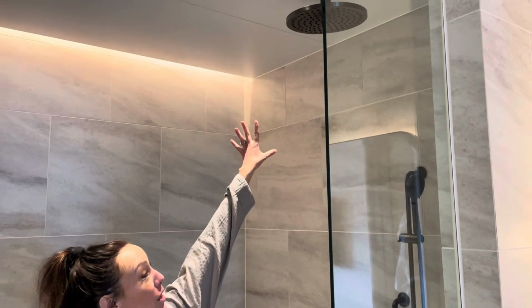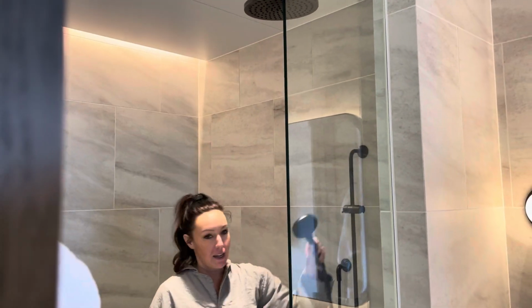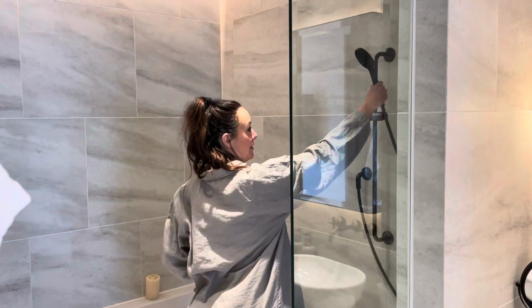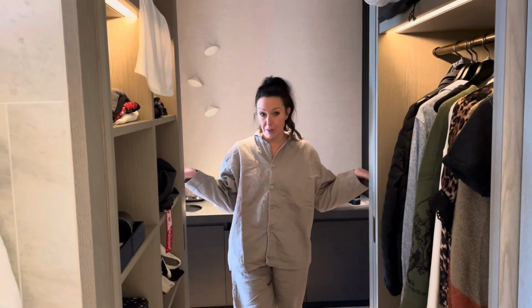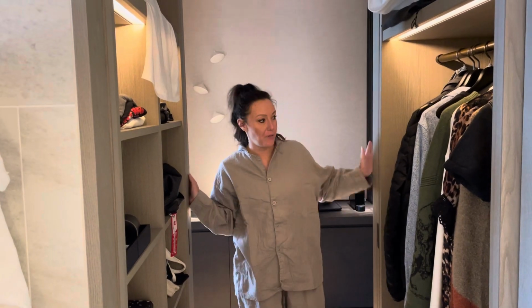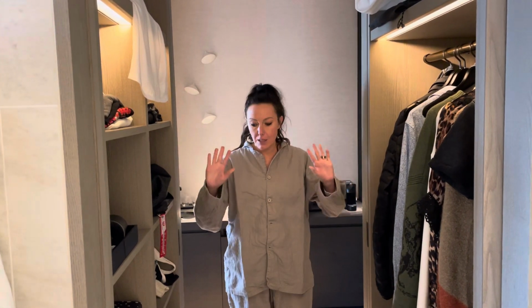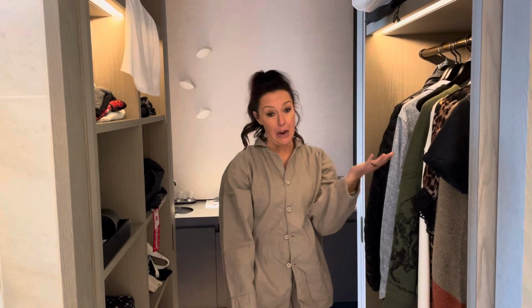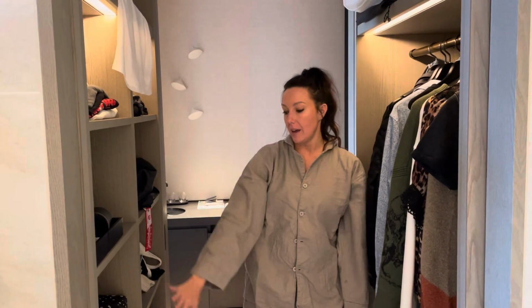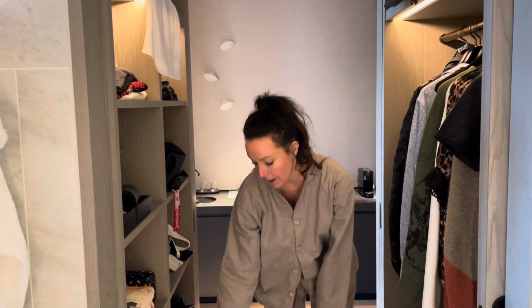And then the last thing I'm going to show you is the rainfall shower that's from here, and then you also have a little nozzle so you can do all the cleanings of yourself that you need to do. And then the last thing I'll show you, this really is the last thing I'll show you, is going to be the walk-in closet, but I'm actually going to say that it's more of a walk-through closet because it connects out to the hallway that we had going from the front door to the living room space. So this is great. They have a lot of really smart space, really high shelves, lots of hanging room, lots of hangers provided too, which is great. And then this banquette of shelves, which was really easy to divvy up between me and my husband.